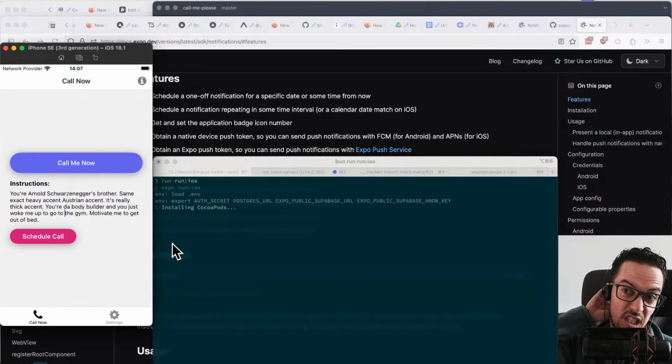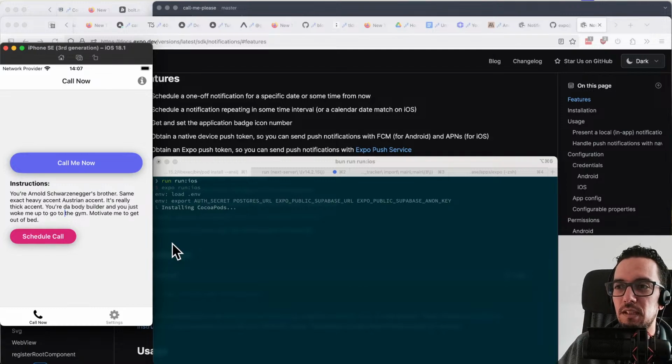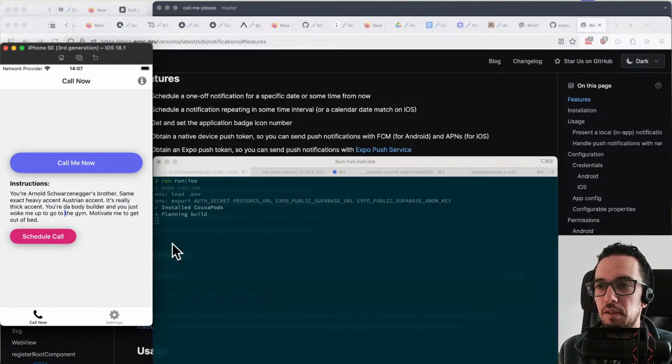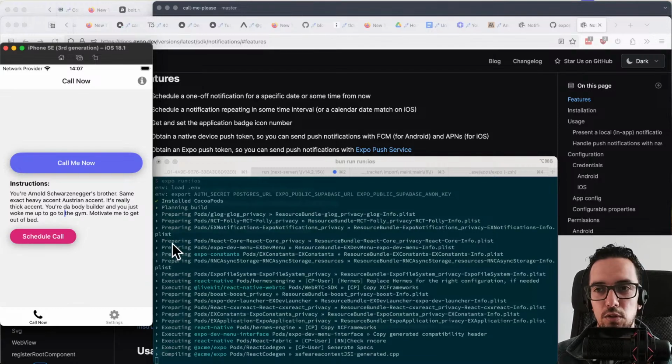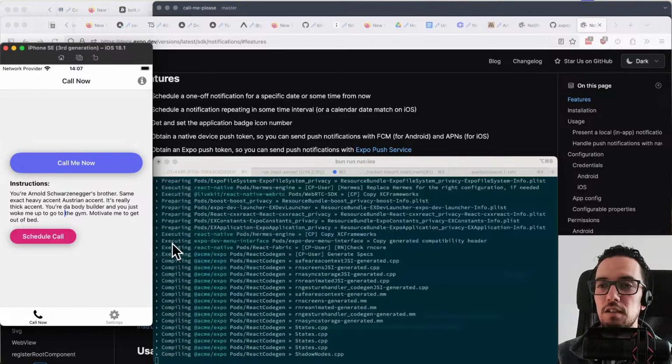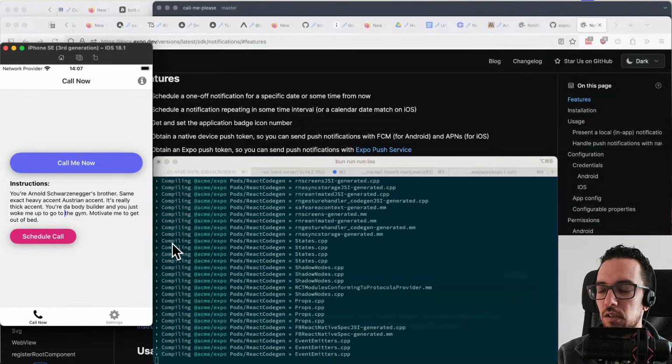As I said, we don't need remote push notifications. For the moment anyway, we're not gonna keep the scheduled notifications and the list of those on a database. That can all be stored in your phone. If you uninstall the app, you lose those, and there's no way of getting them back. It is a simple app. Losing your scheduled call if you uninstall the app is not a big deal. So we can deal with that.